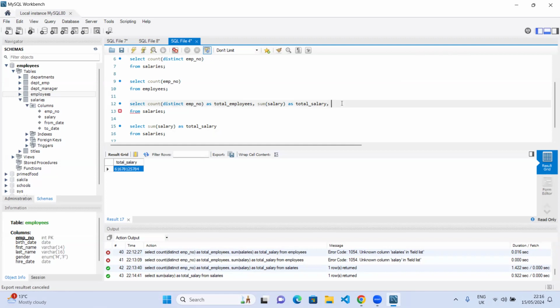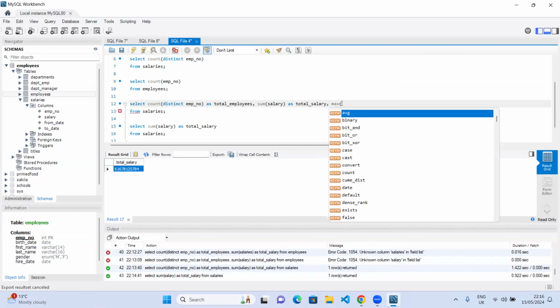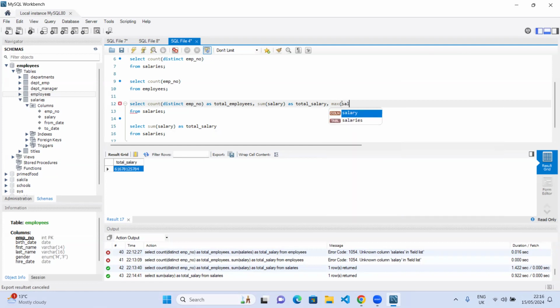Next one is maximum. So I want to get the maximum. It's just that the aggregate function is so beautiful. Of course, you know what maximum does. You want to give us the maximum salary. I want to give it a nice name as maximum salary.